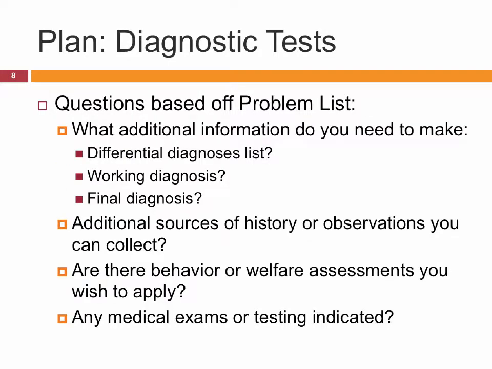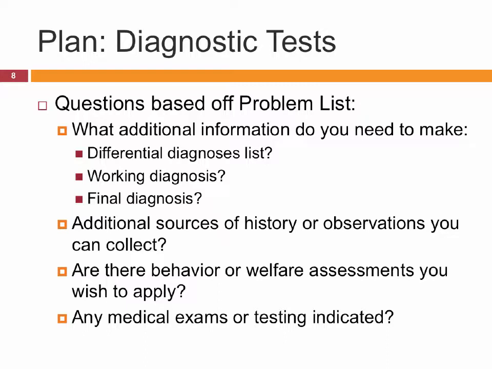So, as I mentioned, the diagnostic test: what other information do you need? Can we make a differential working list? If I have a dog who is cowering and showing signs of fear in his kennel, my differential list might be he's afraid of people, he's afraid of noises, he has environmental fears. Those would all be pretty reasonable differentials based on the environment that he's currently in, right? I can't weed them out because all three of those triggers are happening at the same time. But that would be enough to get me started. And what other information do we need to help fine-tune that?